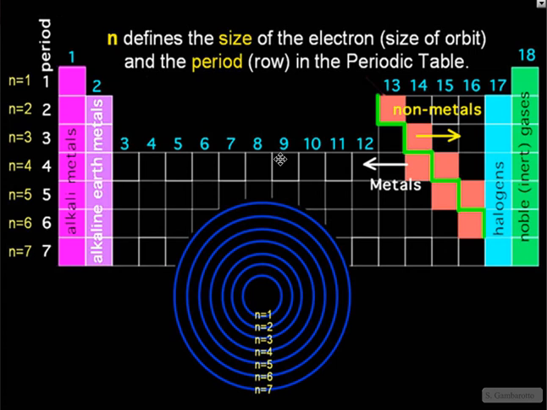So back to this picture, here's a diagram of different energy levels, and now we're going to actually start calling them orbitals. And you can see right now that each energy level coincides with a row on the periodic table, which is also called a period. So if you have something in the fourth energy level, you'll see it in the fourth period on the periodic table. It can be any one of these elements.